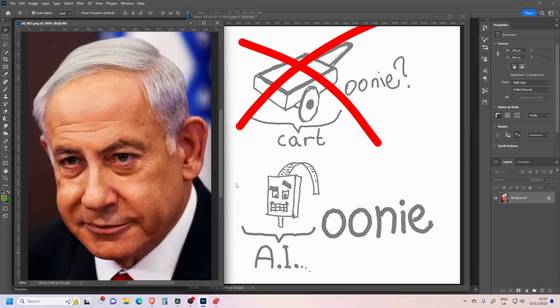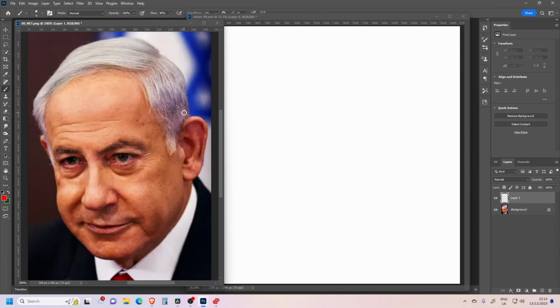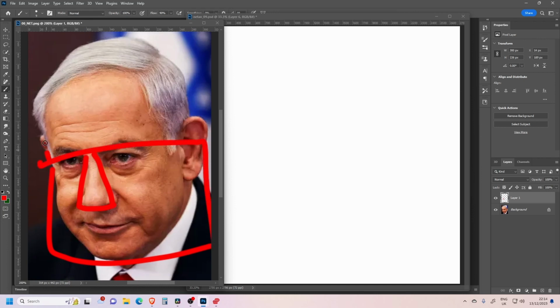I think I've seen him somewhere before. Yeah, somewhere. So the first thing I need to decide is what parts of his face to exaggerate. For me, I see a long nose. I see a larger jaw than a forehead. The forehead needs to be made smaller, the jaw needs to be made more prominent. His ears are quite protruding, so I'd like to exaggerate that. His eyes, I think, can be made smaller.